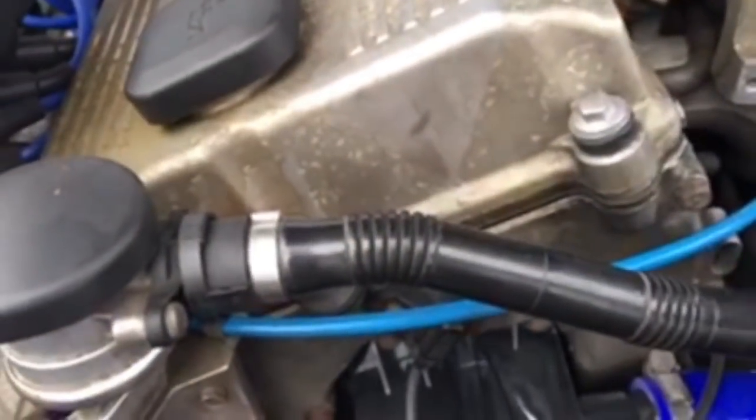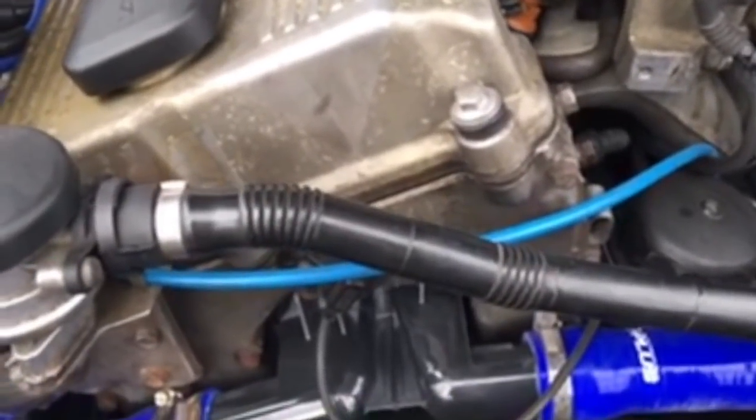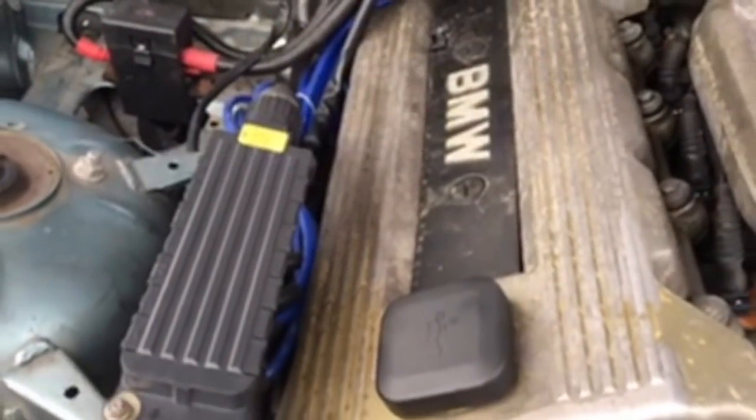And if this hose is cracked or has any abrasions on it, that could be causing a lean code, so I'd definitely be checking that out. Just preventative maintenance. I changed my coil pack here. I figured it had a lot of miles on it, so why not?